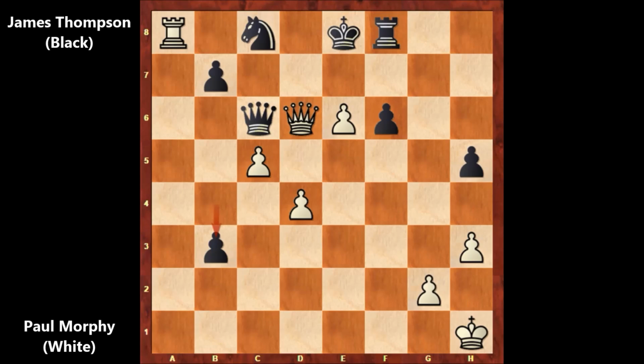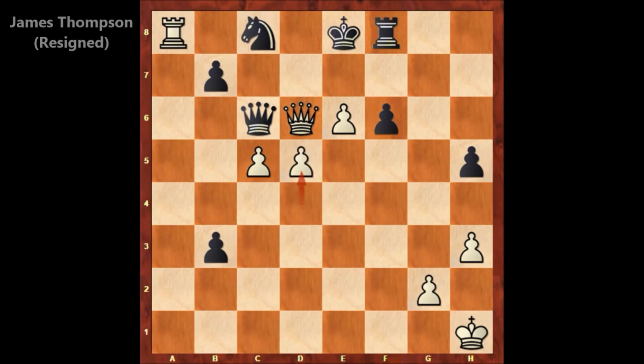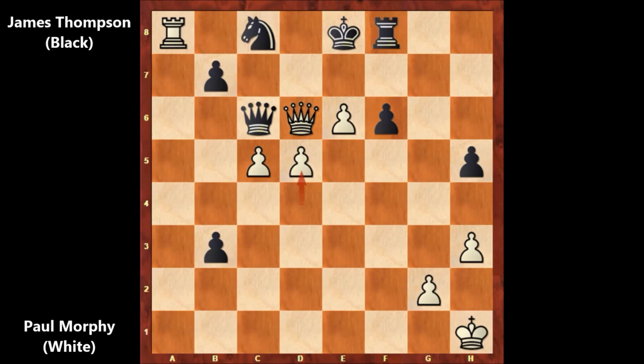What would you do once again? Well, Paul Morphy pushed the pawn d5 and Thompson resigned. After d5, because there is no defense. What a game. Morphy was playing the most accurate moves constantly, and it doesn't matter if he is playing with the knights. Sooner or later, he is going to defeat his opponent, when his opponent was playing like a human.